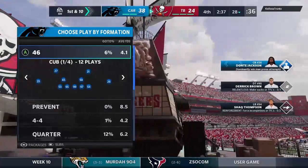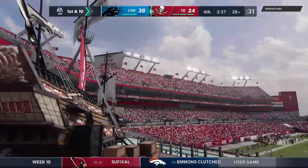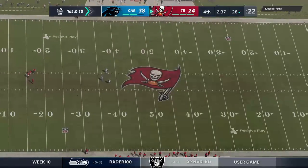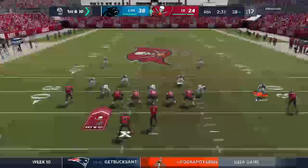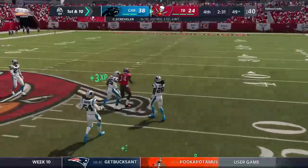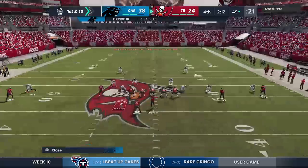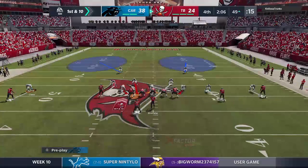At their own 28-yard line, the Bucs offense is set to begin their next possession. Good drive last time. Really effective passing the football. Do you maybe mix it up, now go to the ground game and surprise the defense a little bit? I would anticipate the defense making some changes, but I wouldn't necessarily just absolutely go in the opposite direction. They're doing so well throwing the ball. Yeah, I wouldn't change it up until they showed me a reason to do so.